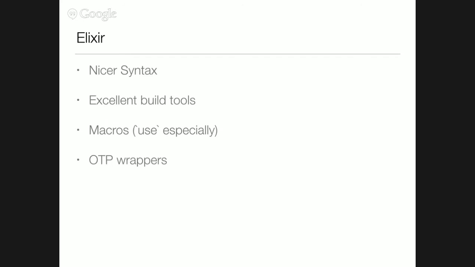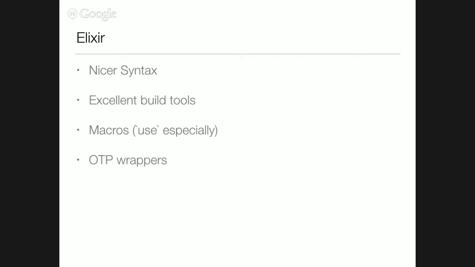The other great thing about it is macros. I've kind of stumbled my way into writing a DSL. I'm not sure it's the best code yet, but I'm hoping that down the road I'll be able to share it. Basically it generates functions using the binary pattern matching in Elixir to map different types of packets into maps, and then you can use the protocols to do whatever you want with them.